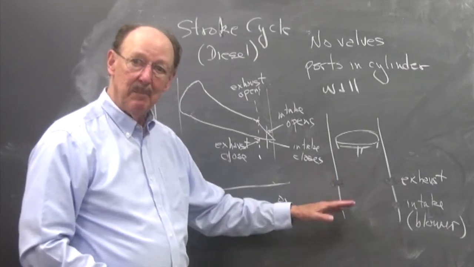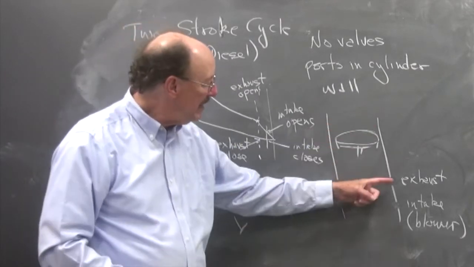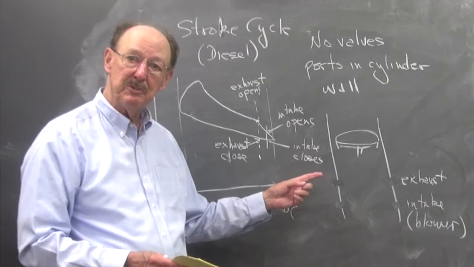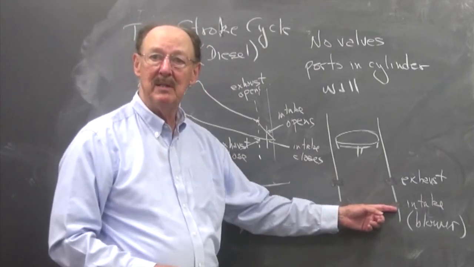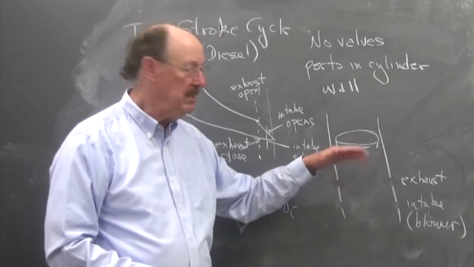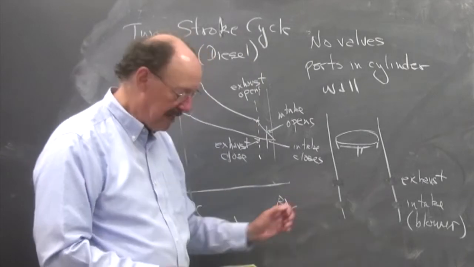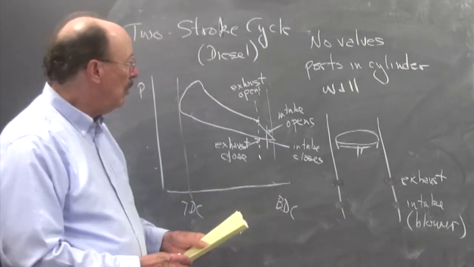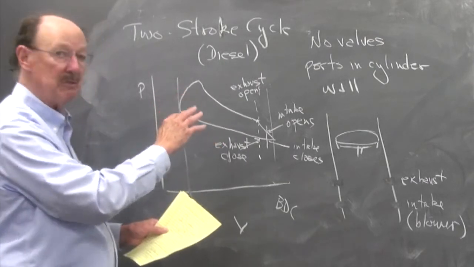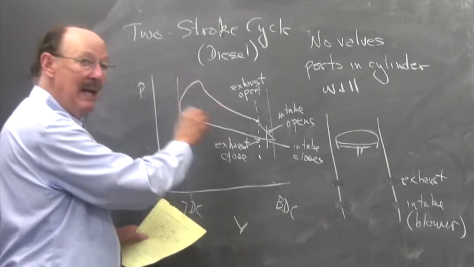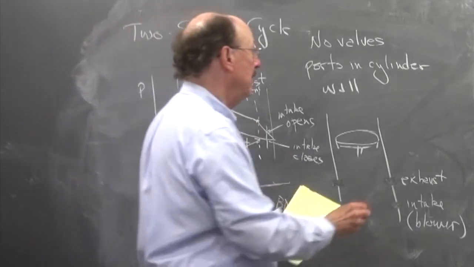that's happening. But we don't have any valve mechanism, so I just have ports that open into the exhaust manifold, and this opens into the intake manifold where there's a blower. Sometimes there's under piston scavenging, where I have something down here that would create pressure so I can have the air blow in. And so, rather than with a four-stroke cycle, with a two-stroke cycle I have a power stroke every revolution rather than every other revolution. So we have a power stroke every revolution.